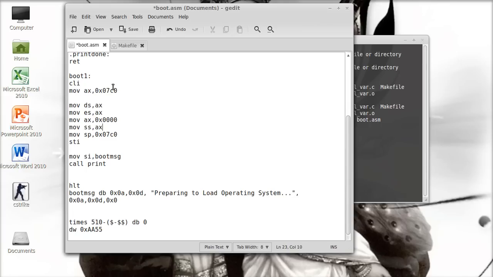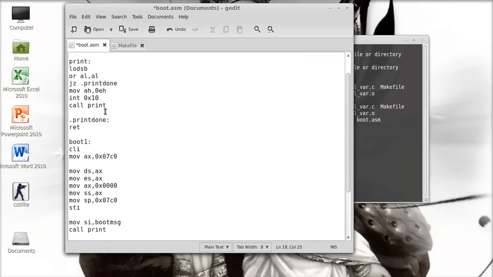When the PC starts, it loads the bootloader code at an address where the code segment is 0x0000 and the instruction pointer is 0x7C00, pointing to the first instruction at this address. So we have set up the code segment, assuming that the file will be loaded at this particular address.